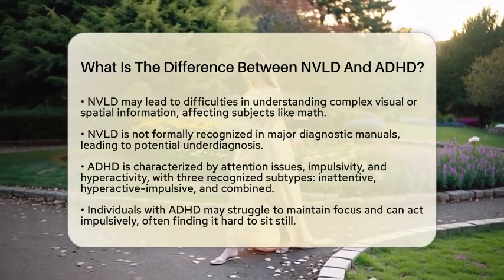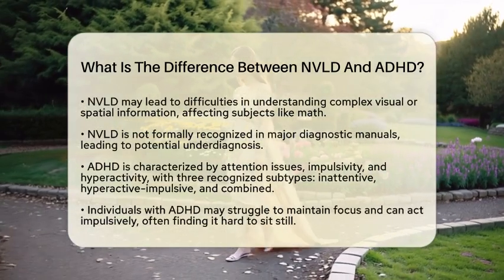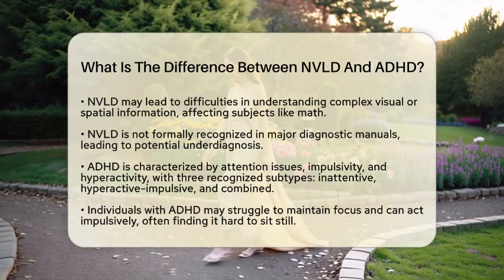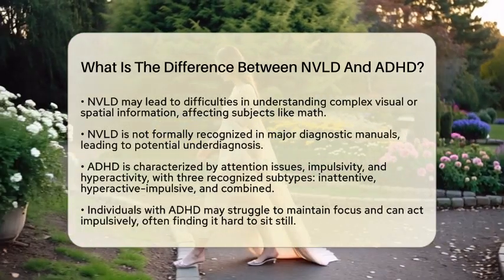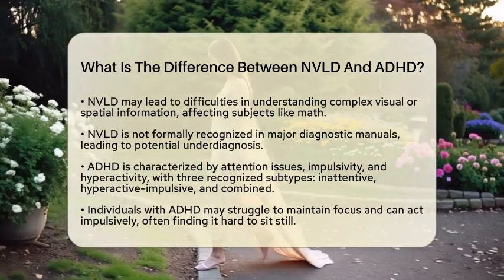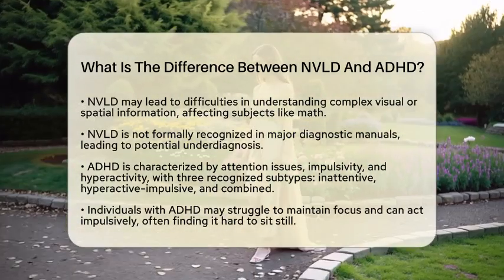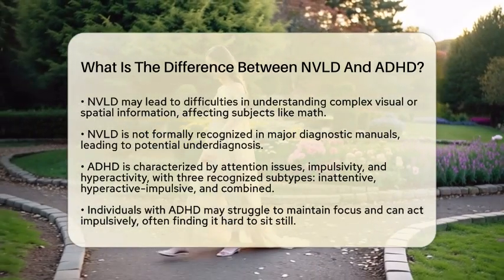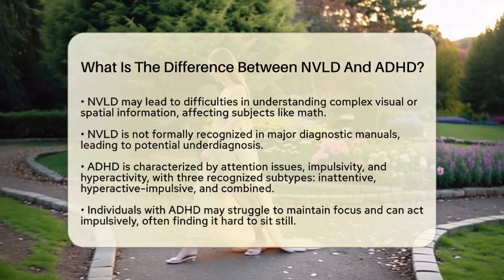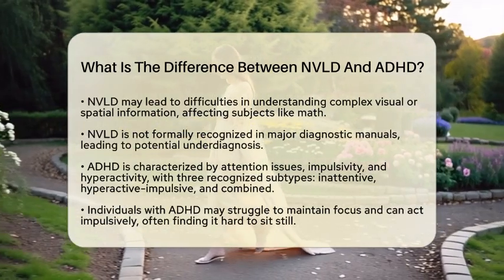It is important to note that nonverbal learning disorder is not formally recognized in major diagnostic manuals, which can lead to it being underdiagnosed. On the other hand, attention deficit hyperactivity disorder is characterized by issues with attention, impulsivity, and hyperactivity. It is officially recognized in diagnostic manuals and has 3 subtypes: inattentive, hyperactive impulsive, or combined. Individuals with attention deficit hyperactivity disorder often find it hard to maintain focus and may get easily distracted. They might act impulsively without thinking and have trouble sitting still.